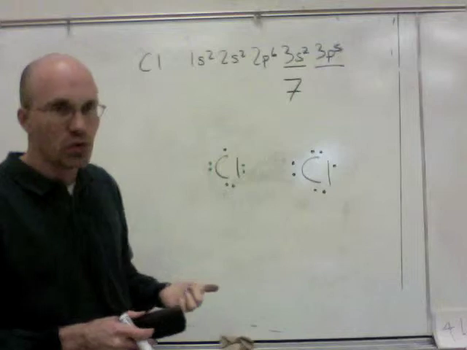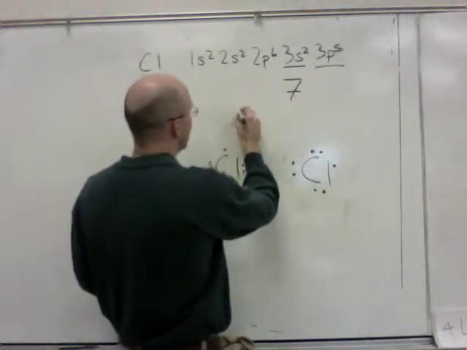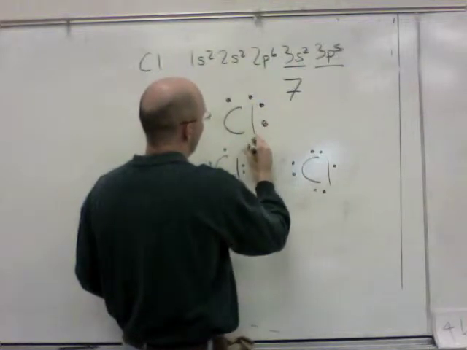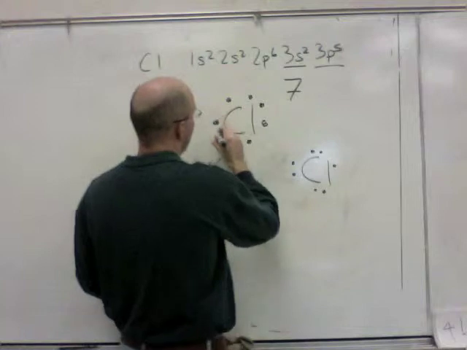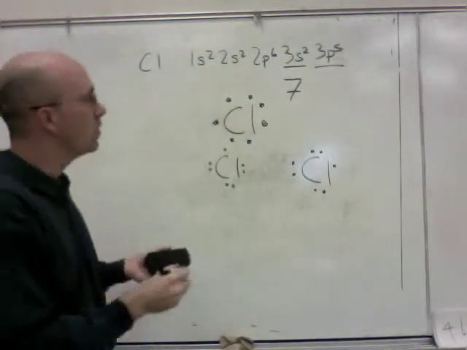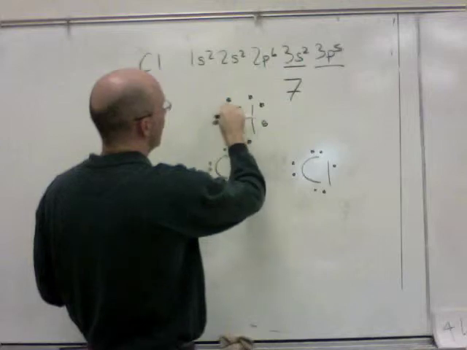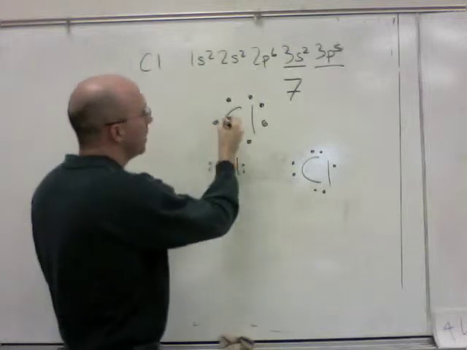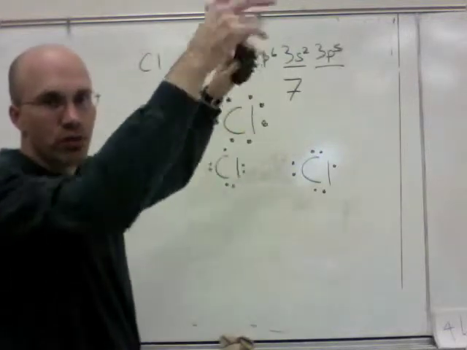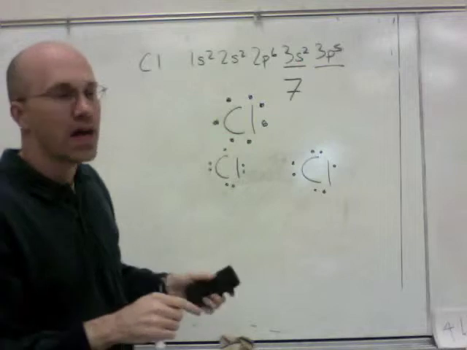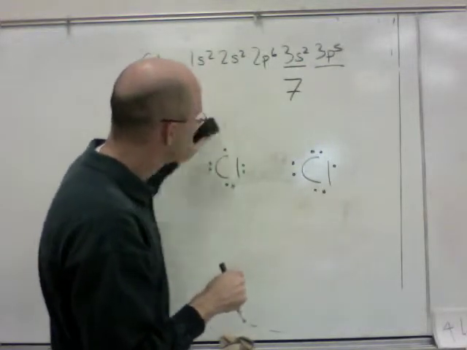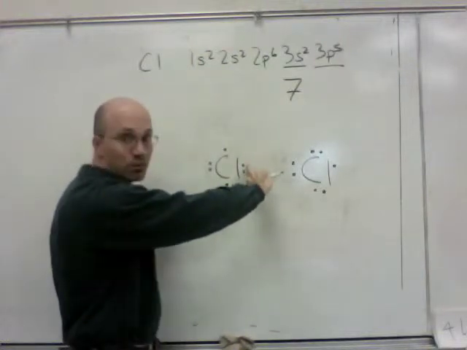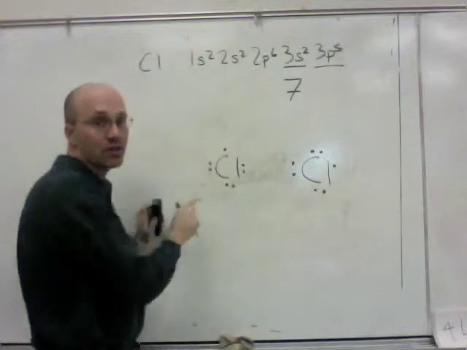All right. The one thing that you want to avoid is something like this. Okay, where if you just were to count, okay, how many total dots do I have around it? I've got 1, 2, 3, 4, 5, 6, 7. Okay, notice the way it looks like the dots have just gotten smeared, spread out around the entire chlorine. You don't want to have that. What you want to have is an orderly arrangement where you can visually tell, okay, these 2 guys down here are part of a pair. That's part of a pair. This is part of a pair. That guy is all by itself.